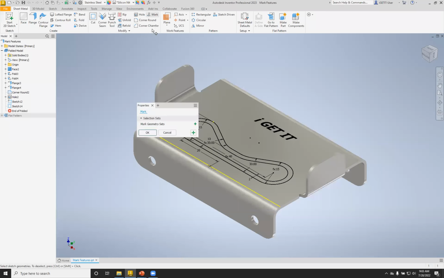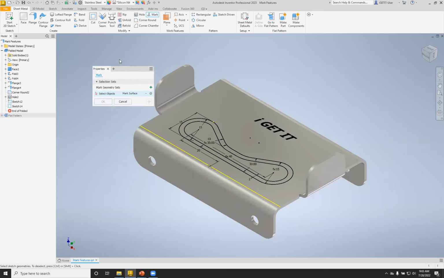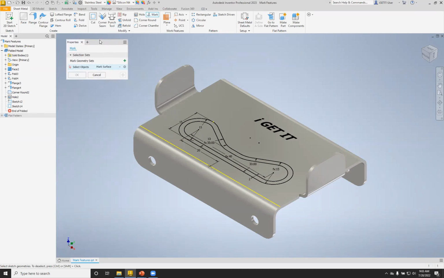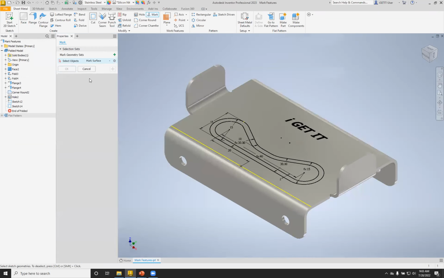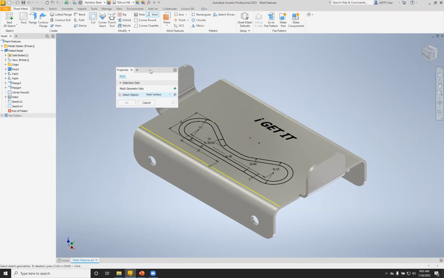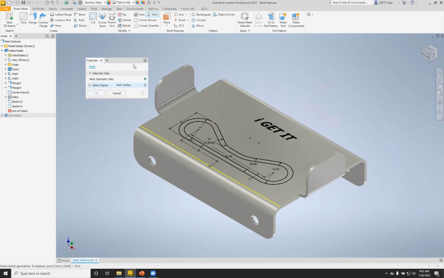If we go ahead and select the mark command, we're given a properties panel, similar to most of the commands, which are starting to go to this property panel. As we've shown in previous sessions, you can either dock this panel into either side of the screen, or have it just float out here in space. We just have a couple of options here. We have an option for the selection set, which is going to be the geometry that we select, and then the type of mark, which is how the mark is going to react when we add it to this particular part.